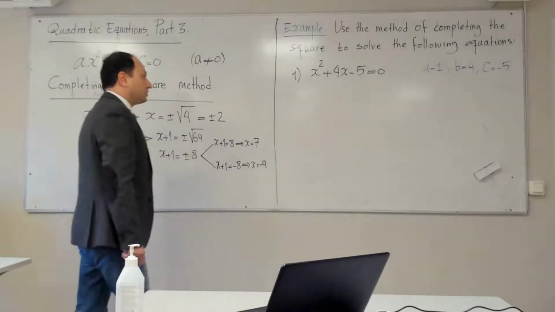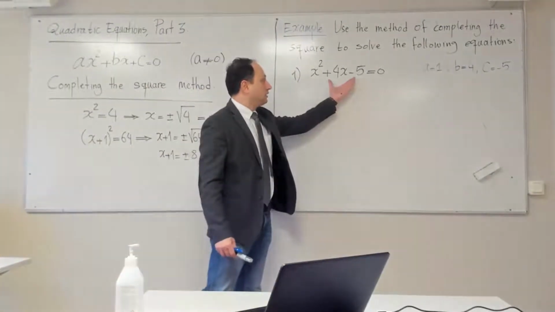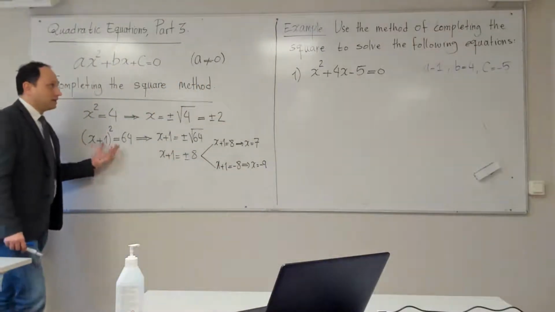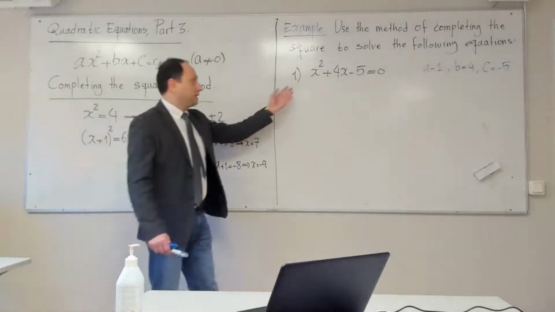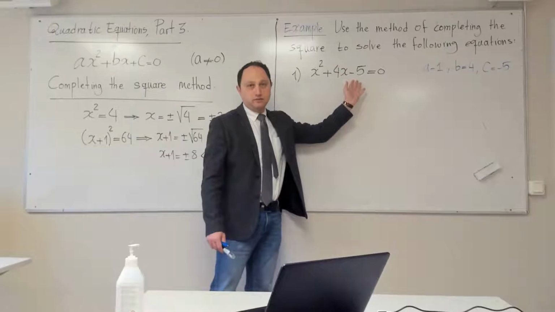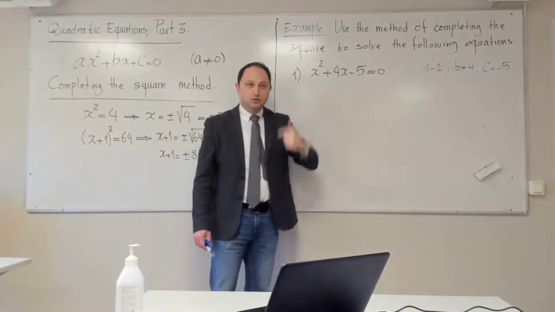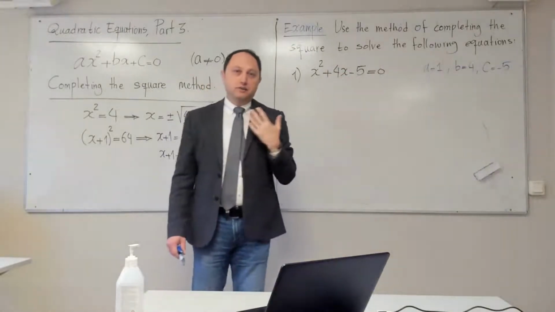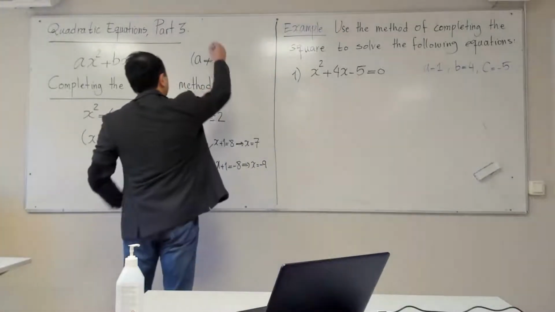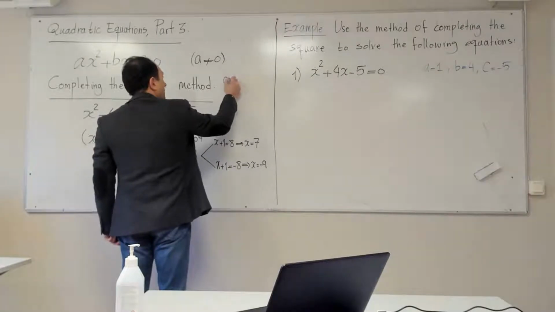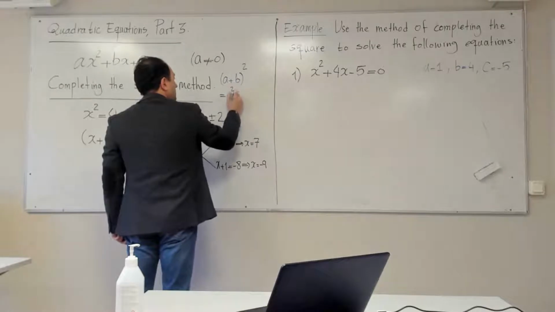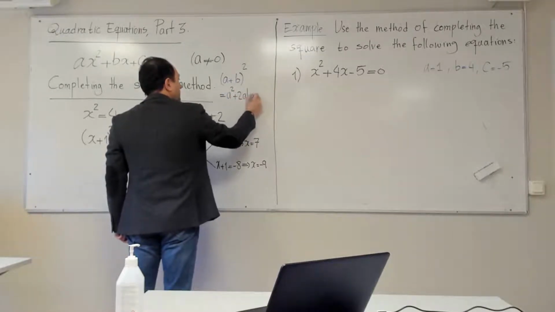Okay, so how should I solve this problem? If I compare this one with this equation, the reason that I cannot solve this equation directly is because on the left-hand side, I do not have a complete square yet. So I need to remind myself about the squaring pattern. What was the squaring pattern? So let me write it here. If I have a plus b squared, this is a squared plus 2ab plus b squared.